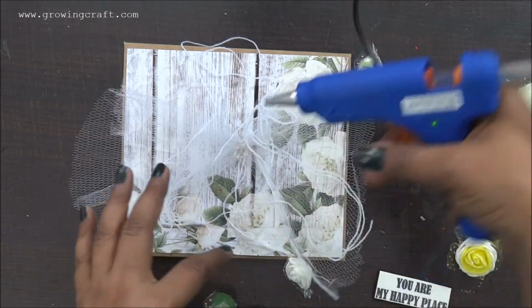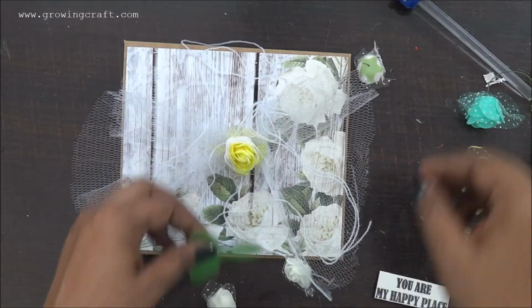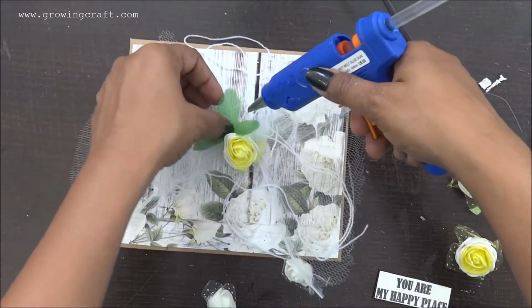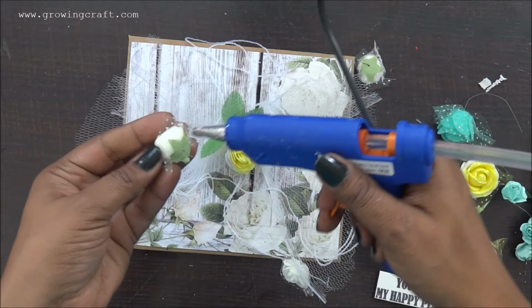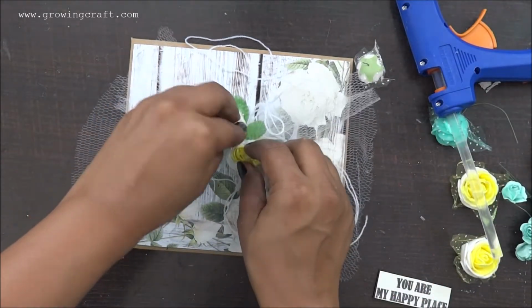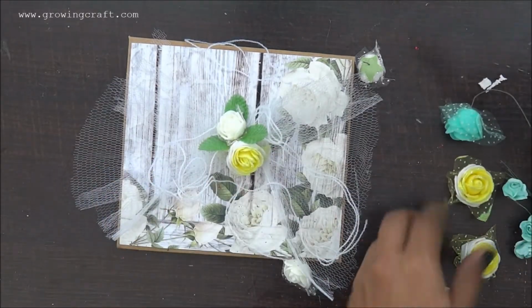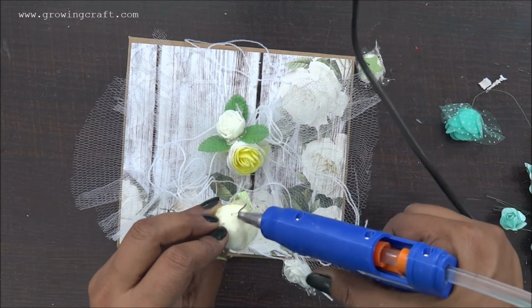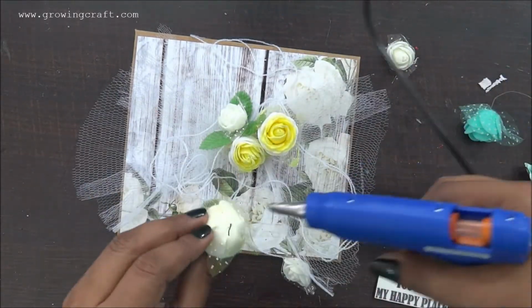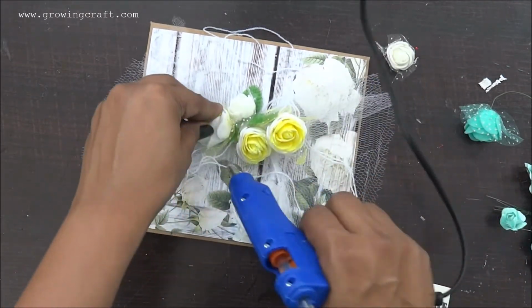So here I've already put my glue. I'm going to stick this one, and then I'll add one leaf to it. Now it's time to add some more flowers. So if you notice, I'm just sticking it as per my design. I'm not sticking any of the cotton threads which I have just put there, because I want them to look like just a leftover and an extra piece out there.